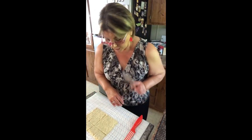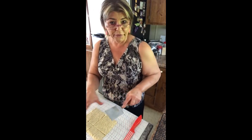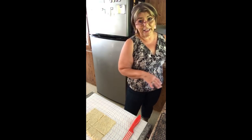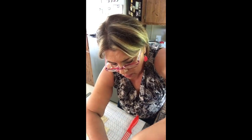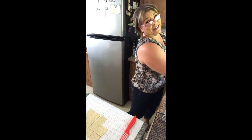Okay, so I'm going to use a spatula, and here's where I wish my perfect crackers would stay perfect. Again, key, water. Get it wet and just lift. And then drop it down on your little tray right here. Okay, that's all I'm doing here. And I'm getting it wet again.